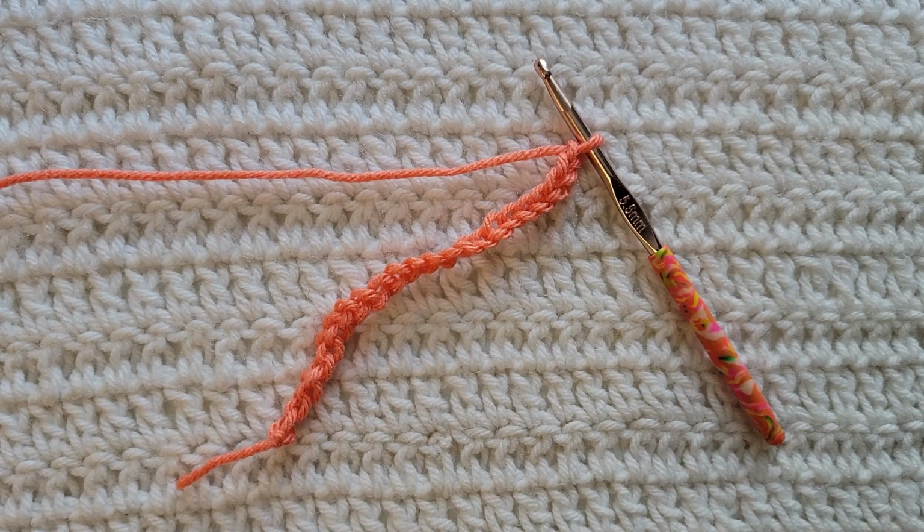For today's tutorial, I will be teaching you how to make the double wrap stitch. To begin, all you're going to need is some yarn and a crochet hook. For this tutorial, you will need to know how to make chains, the slip stitch, the single crochet stitch, the double crochet stitch, and the front post double crochet stitch. I have videos on all of those and I will have them listed down below.